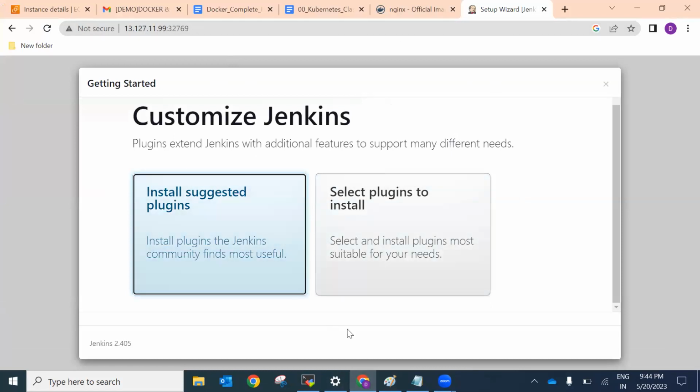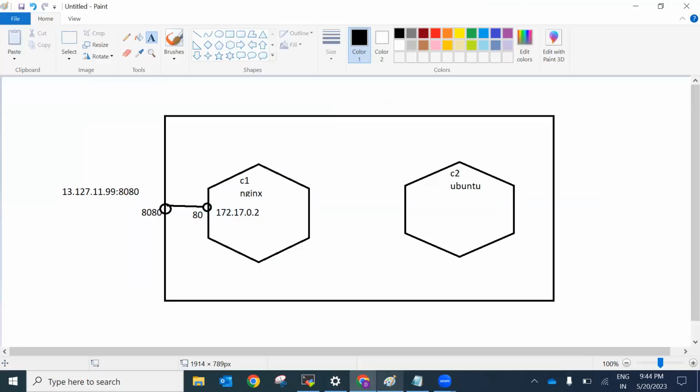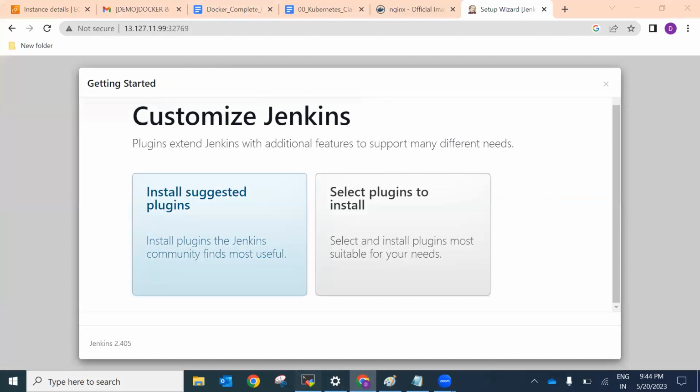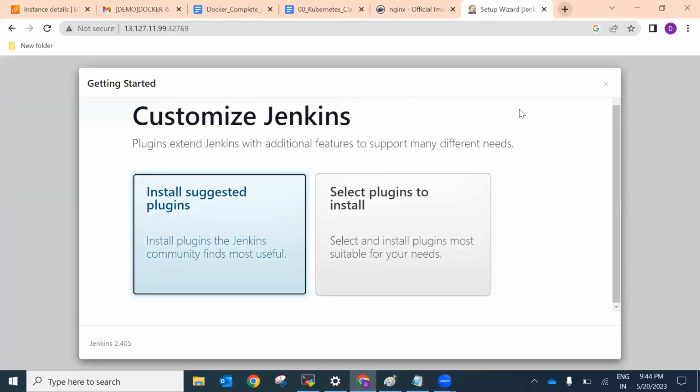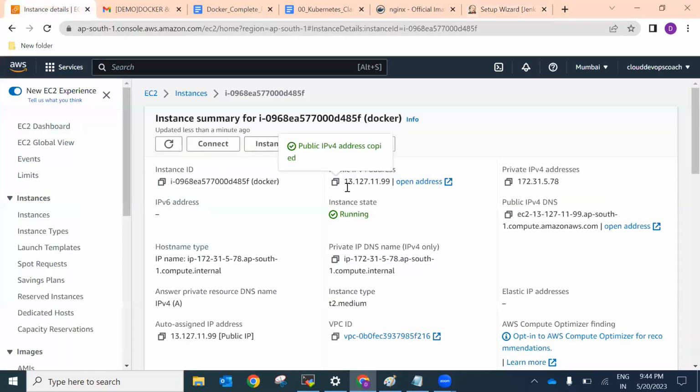But one more container is there. If multiple are there, how will it work? For Jenkins it is this port, and for this one, it is 8080, and that is also happily accessible. That will also be running.